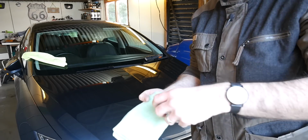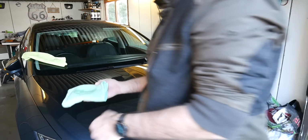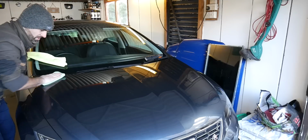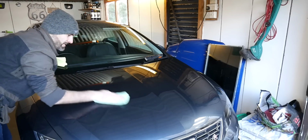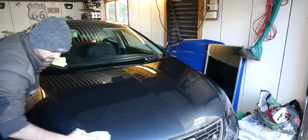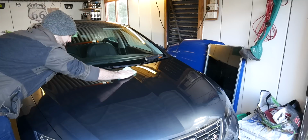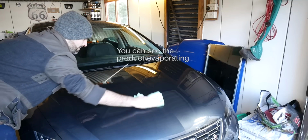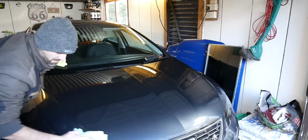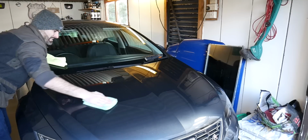Again, all you need is a little bit, just like that. Not too much at all. In fact, that may even be too much for just half a bonnet. But as I keep saying, this product will be designed at your Joe Bloggs, the average person just popping into the high street shops and able to pick this up off the shelf. You'd like to think really though, it's £60. If anyone's going to be buying this, they'll have a bit of an interest in detailing, may have done a bit of polishing before. So yeah, you don't have to be certified or a professional to apply this. But it does help to have a basic knowledge really of ceramics, or at least detailing in general.